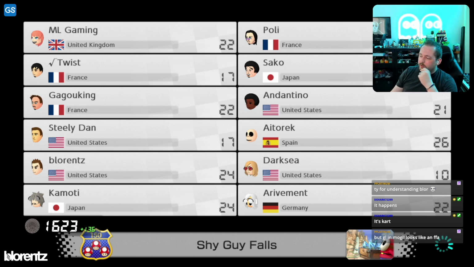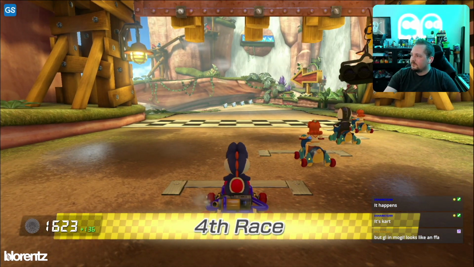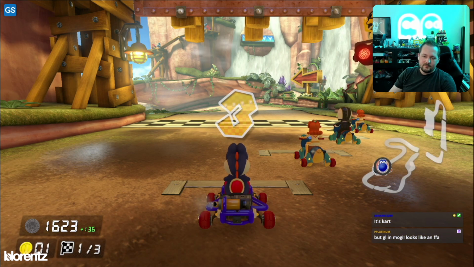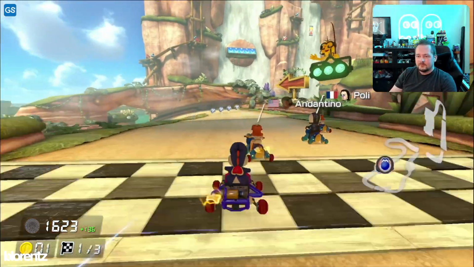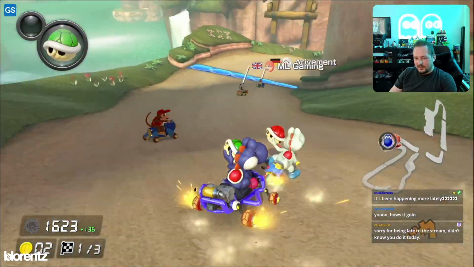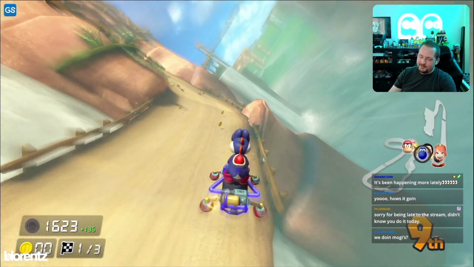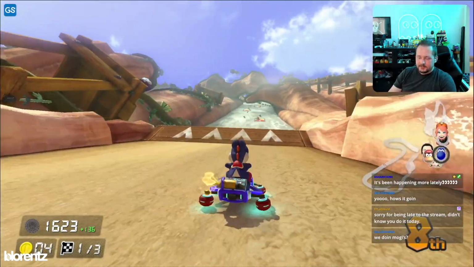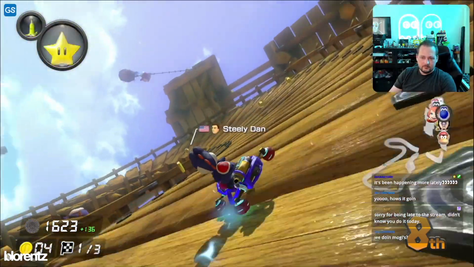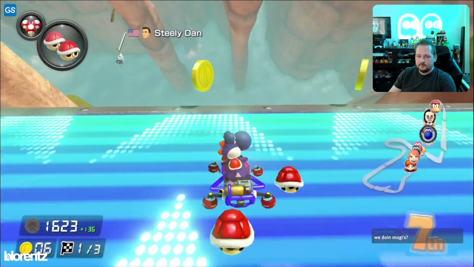Good luck in Mogi. Looks like a free-for-all. It is a free-for-all. So we also have ML in here as well. That's representing. We got a little bit of blue flux representation going on in here. Sorry, Diddy. Oh, Diddy's going backwards. Dude, I think Diddy just said, fuck this. Steely Dan. Oh, God. Man. Sorry.